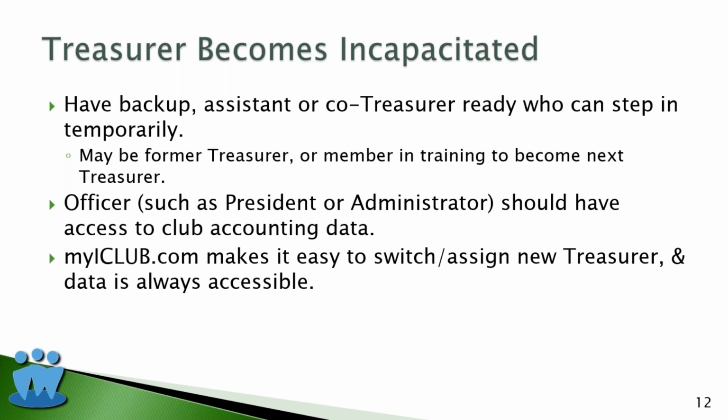We had heard all sorts of tales, as you might imagine, in the past, clubs where their treasurer passed away suddenly or was institutionalized for some reason, and where they couldn't get access to the treasurer's computer to retrieve the records, and that really left those clubs at a loss. One of the things you can do is to have a backup assistant or co-treasurer who can step in temporarily.